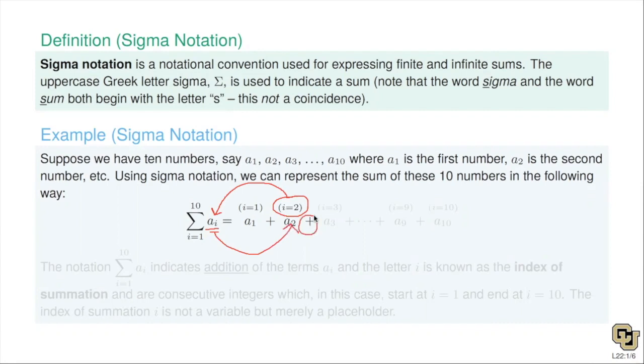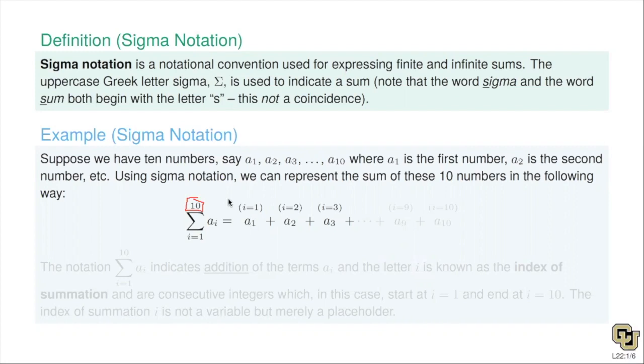I've trained myself in sigma notation. After I write down the ith term, I then write down a plus. This is repeated addition, and we keep doing this. So that's the i equal to 2 term. Now I push the index forward to i equal to 3, plug it in, write down what we get, which is a sub 3, and then I write down a plus symbol. And I keep doing this, in this case, until i equals 10, because in this particular example, we're told to start at 1 and end at 10.